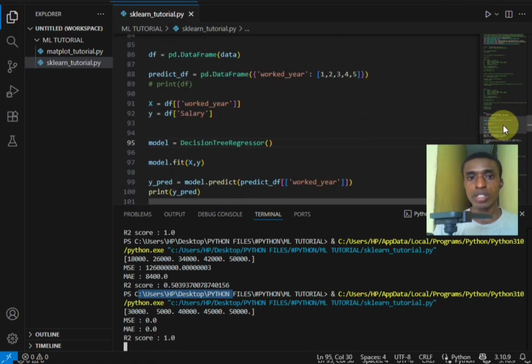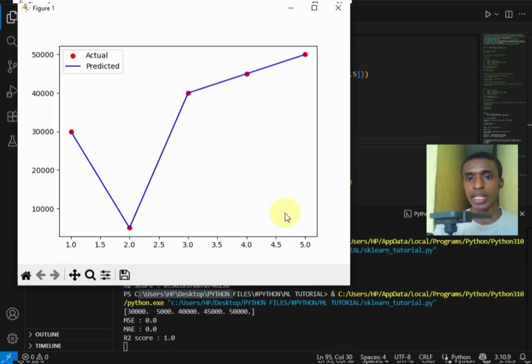Our decision tree regressor is far superior, because when we see the graphs, linear regression just gives a line from here to 20,000 and performs really poorly, but the decision tree regressor fits all the points really well.